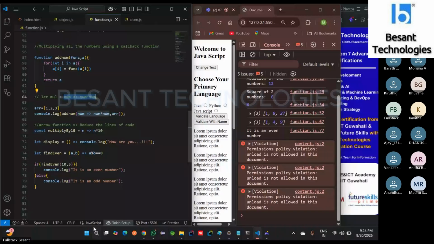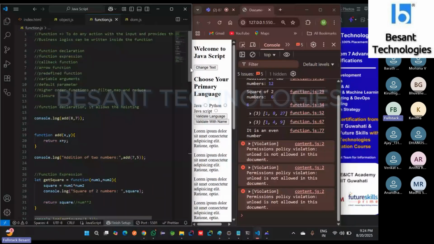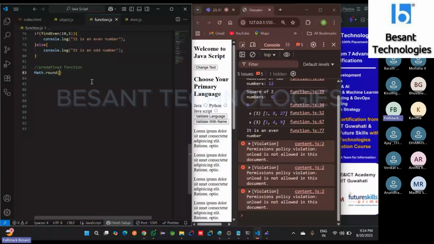Next, predefined methods. It's simple only. Math is a predefined object, isn't it? We have a number of predefined methods, so let us just put round, Math.random.